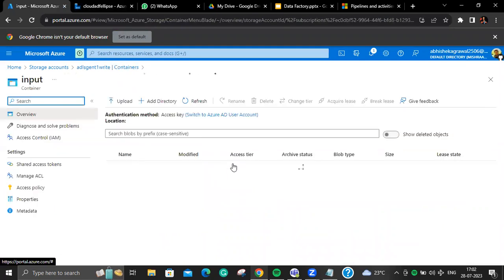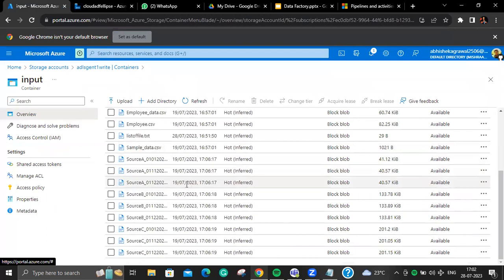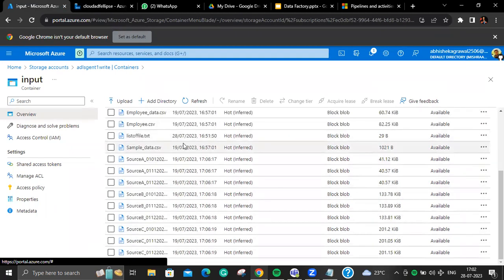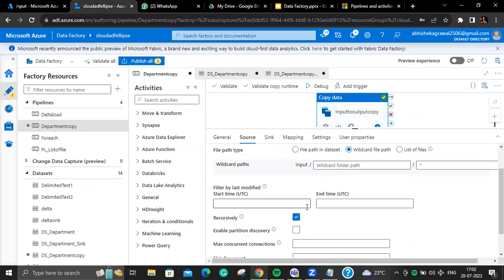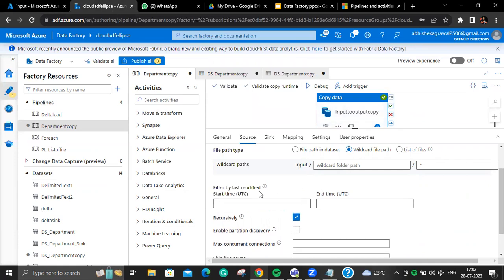Suppose in the input container you have multiple files. If you see dates like 19/7, this date, 28th, this is a recent file. Suppose I am interested in only the old file, only the 19th file. That also you can do by mentioning last modified date over here. And one important thing to notice here, you need to put it in UTC.